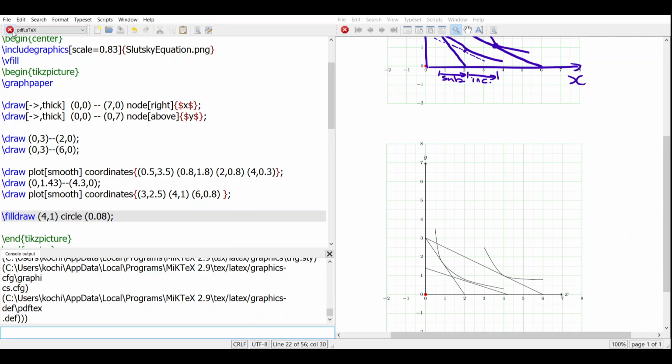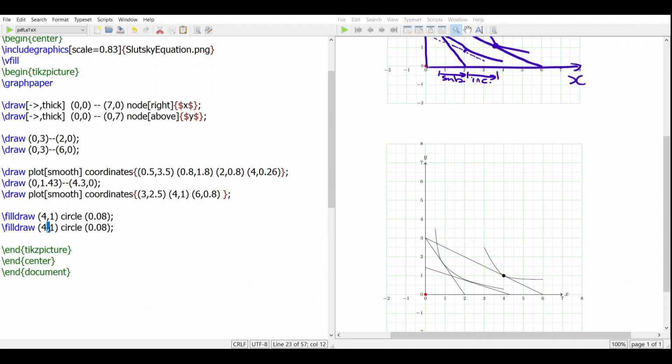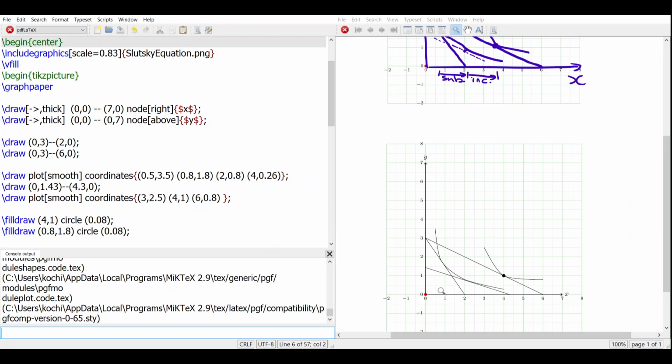Okay, seems better with a little bit lower. 0.26. Okay, we also can fill this one in, maybe 1.8, 1.8. Okay, and let's see if the graph looks okay. Let's continue to fit. It takes some time. This is normal when you plot this kind of graph, but luckily usually you don't plot it often.